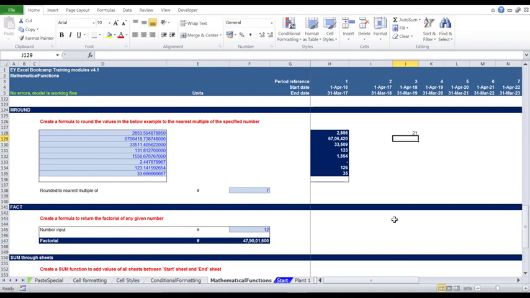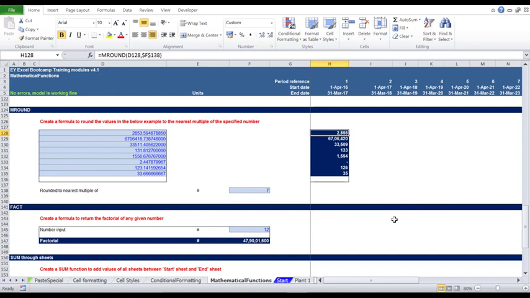So MROUND will return 21. Similarly, in the examples here, as we can see, MROUND by using the number in column D and the multiple as a reference to cell F138, which is 7, will always give us multiples of 7 closest to the number being considered for rounding purposes.